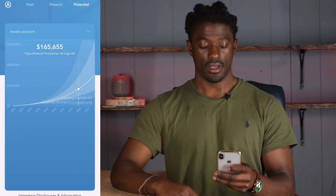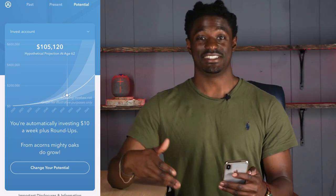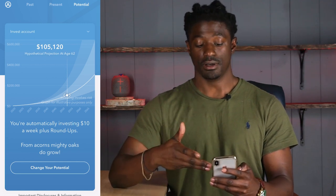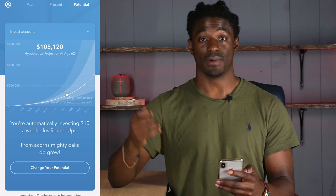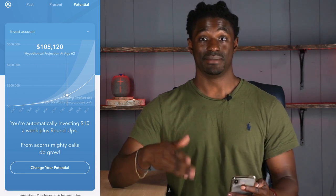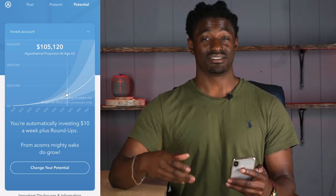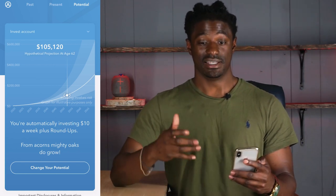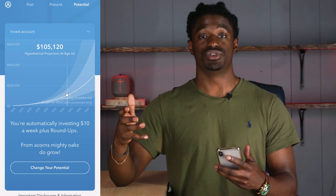If we take a look at my potential right now, in order for me to reach $100,000 it'll be around age 62 if I continue at this path. I'm thinking about adding my other credit cards, which will cut that timeline down even quicker. In a year or two I'm going to change from times 2 to times 3 in my Acorns account to grow even faster. The little bitty Acorn could grow up to be a very big oak tree, and this whole series is about me growing my Acorns account from $0 all the way to $100,000.